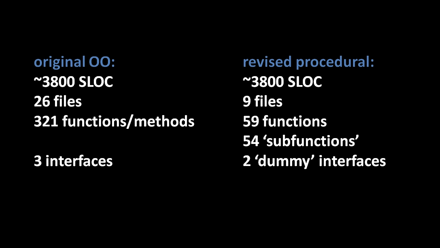Here are the headline statistics. His original object-oriented version is 3800 significant lines of code, and my revised procedural code is virtually the same — there wasn't any real difference, because unlike the examples in the previous video, on a line-by-line basis he wasn't doing anything really terrible. However, whereas he has 26 files, in my version I have just 9 files, because he's following an obligatory OO style. In Go that typically means for every core data structure, you have all its methods defined in their own file — generally one data structure per file. I really dislike that style because you end up with a lot of files with barely anything in them.